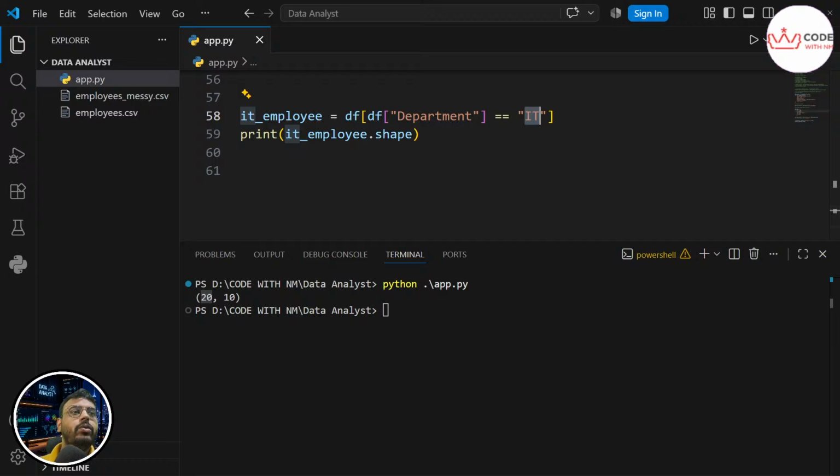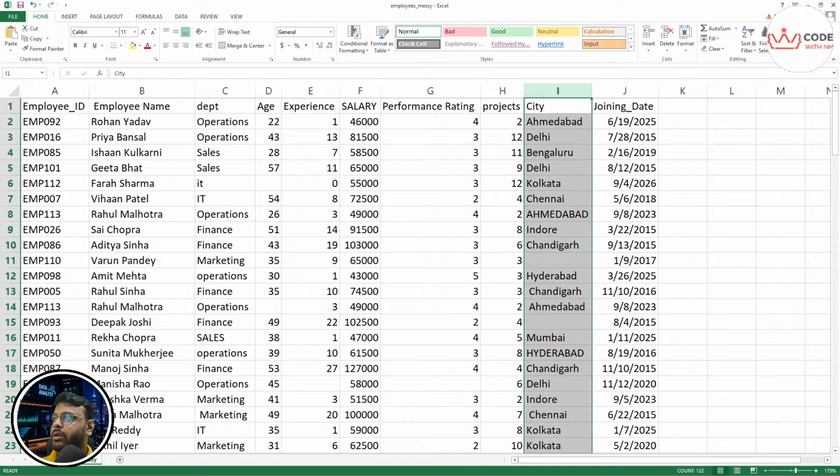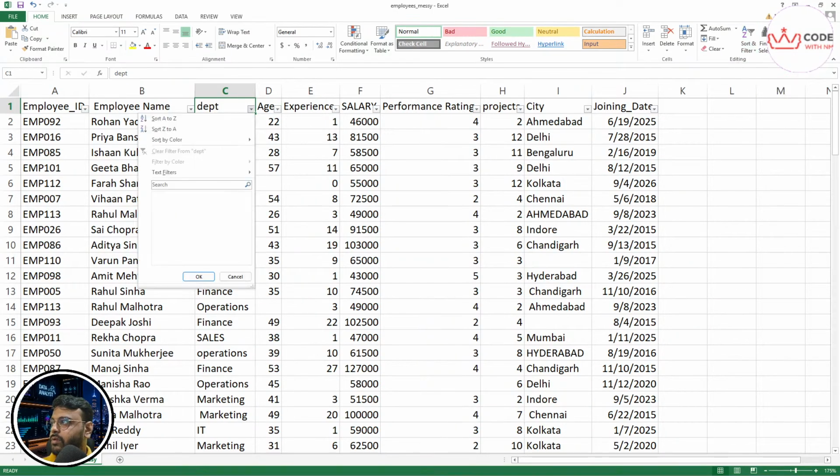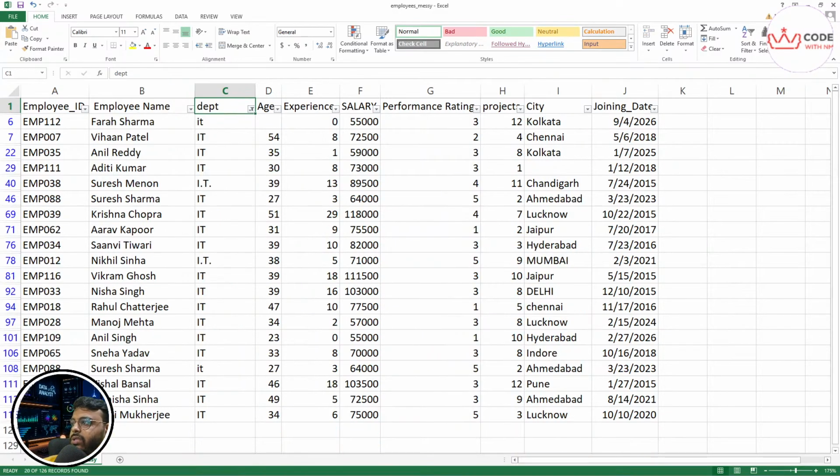If you want, I can do it, but the data is unsorted, so we won't get the right numbers over here. Where is department? Here is the department, and we can apply the filter. If you uncheck everything, because this is messier data, I need to do it this way.